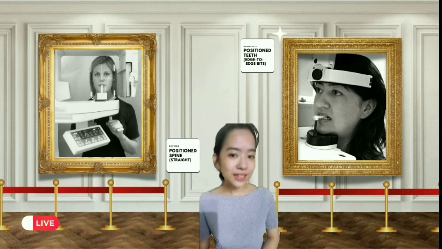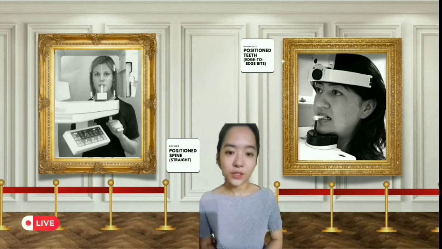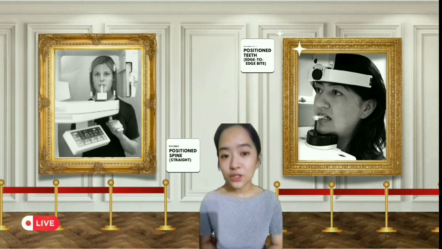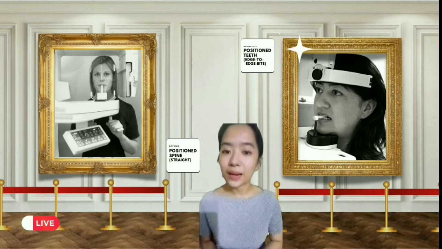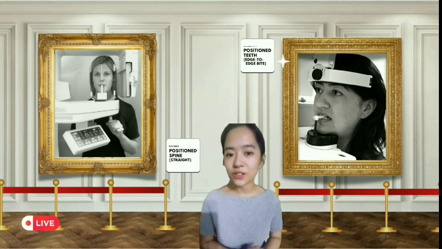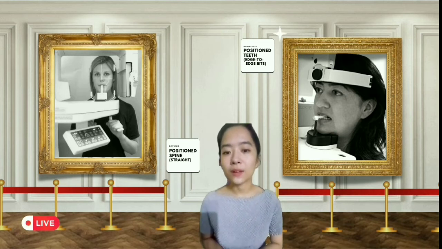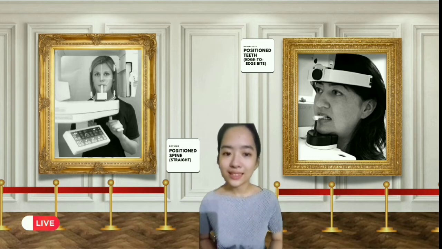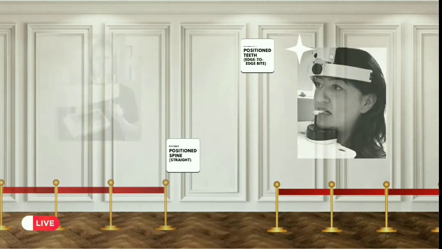And the next piece here to your right, entitled position teeth, the patient should be instructed to bite in the groove located on the bite block. This aligns the teeth in the focal trough. The maxillary and mandibular anterior teeth are positioned in an edge-to-edge position in the groove on the bite block with the chin in good contact with the chin support, while the head should be immobilized using the temple supports.